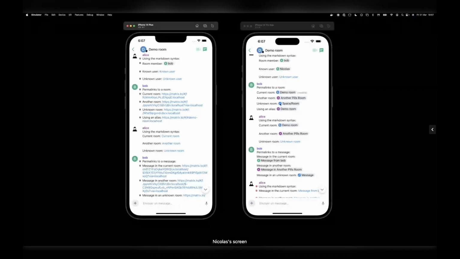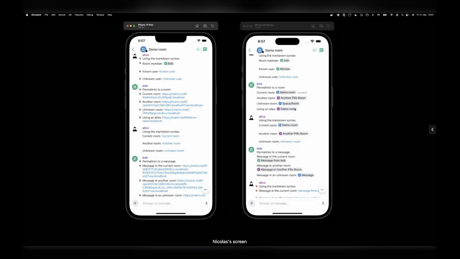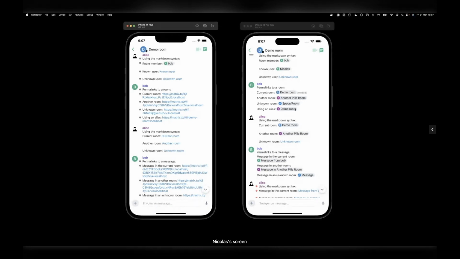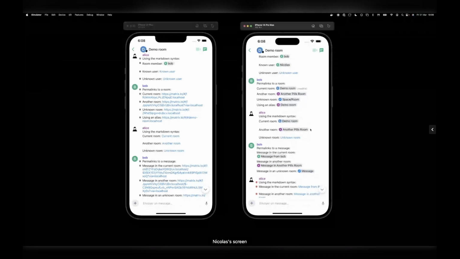Currently, we display a link icon followed by space room, because we don't know if it's a space or a room. And it also works if the permalink contains an alias instead of the room matrix ID. So here we have an alias.